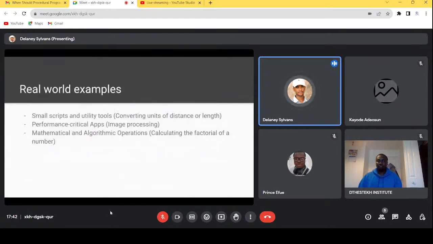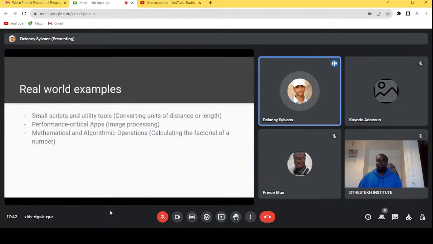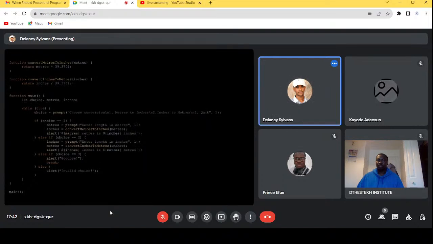So yeah, most speakers before me have already spoken and taken a lot of words out of my mouth. So I hope I've been able to shine some more light on when to use procedural programming. Simple, straightforward tasks. And again, like Mr. Prince said, they can go hand in hand. So using another programming paradigm like object-oriented programming or functional programming doesn't mean you cannot use procedural programming.